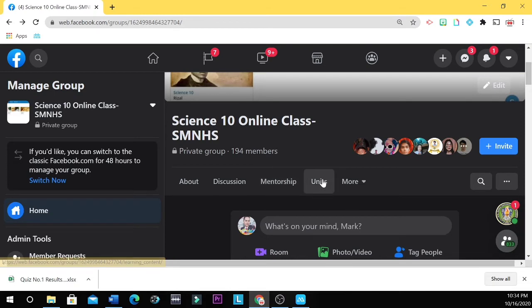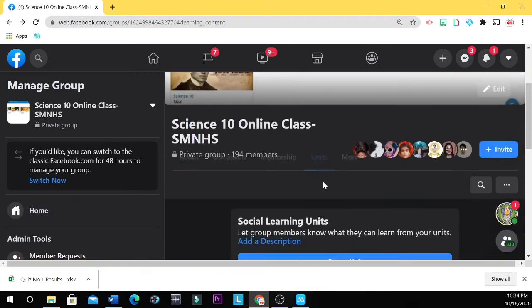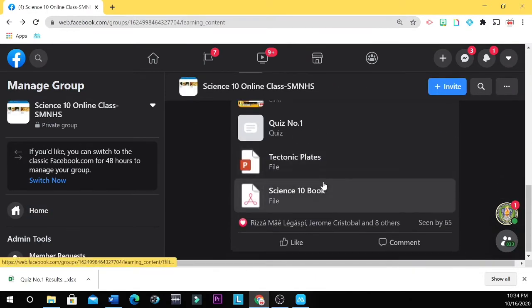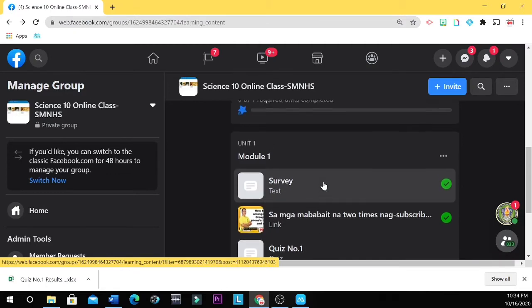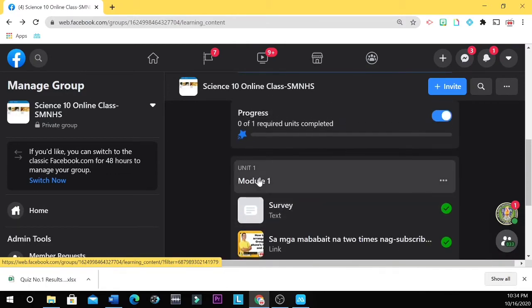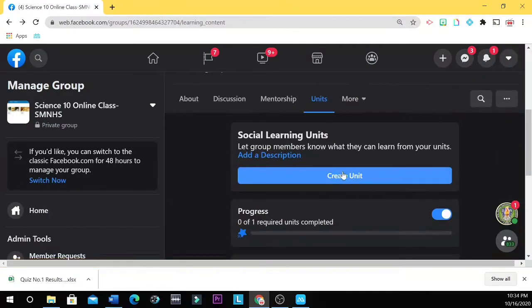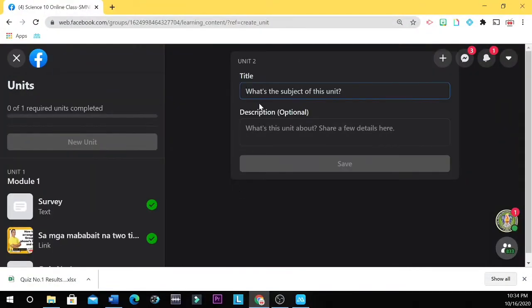So when the students click these units, they will go to this page. How are you going to add another unit? Just click create unit, and then you write, for example, module 2, and then you write the description.